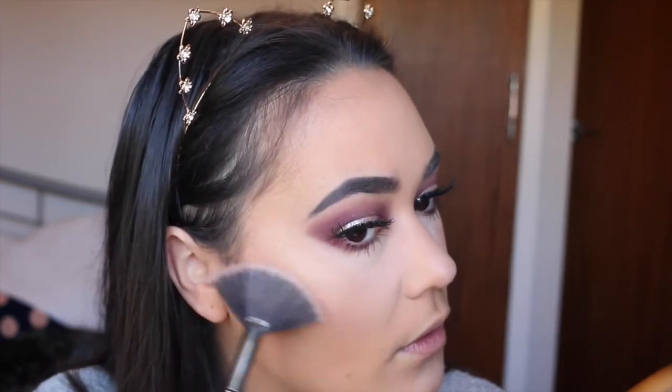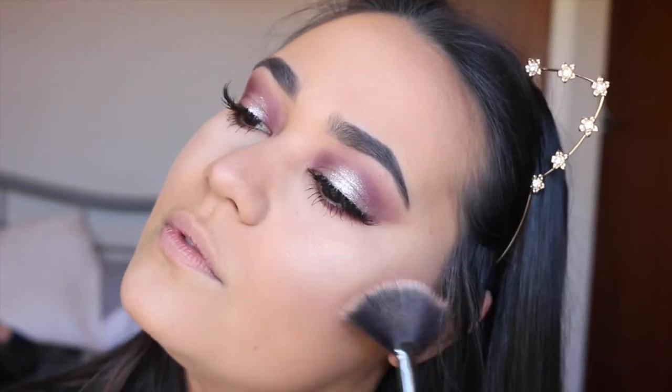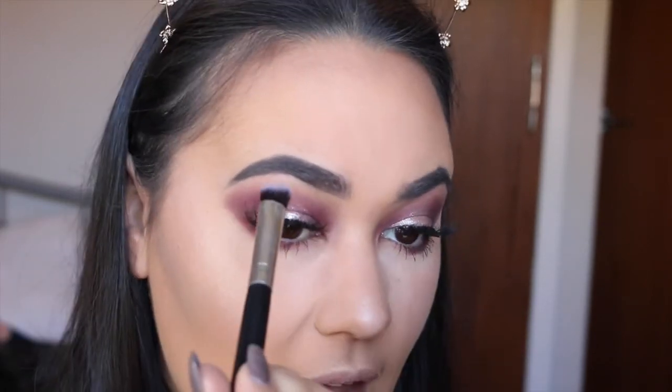So I think instead of that I'm going to go in with one of my favourites, and that's the Blac Cosmetics Golden Glow. I really love this brand. They are New Zealand made as well. I'm going to use my Morphe G23 brush, my shimmer fan brush. Chuck it in there. And then just a little bit on my Cupid's bow. And I'm actually going to take a little bit on an angled brush and I'm just going to highlight my brow bone with that.